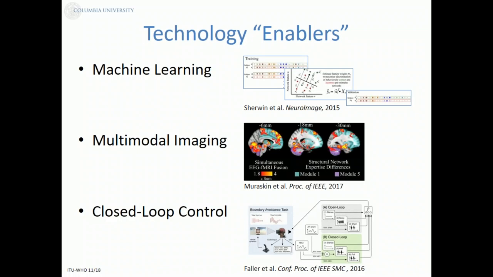What I wanted to talk about today is just some of the work that's possible when we look at some technology enablers that have been progressing and developing over the last several years. Machine learning and AI is obviously critical in this area, but also critical is the increase in our ability to image the brain using different modalities, essentially seeing different facets of the structure, activation, anatomy of the brain, and using, in many cases, AI techniques to fuse those into a picture of the function and mental health of an individual.